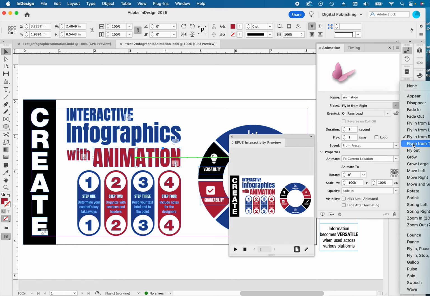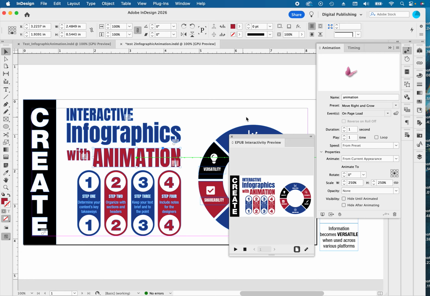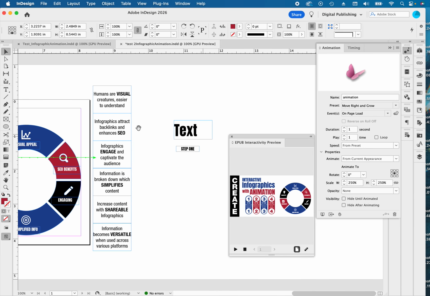Appear, disappear, you can read, see what we can do. You want something to fly out or get larger, we can try something. Let's try move and scale. Let's go to move right and grow, or move left and shrink. That might be good. There's some fun things you can do. Move right and grow. Let's take this. I'm going to take it back out, but I'm going to make sure it goes, well, it wants to go off the page here for a second. See what happens.